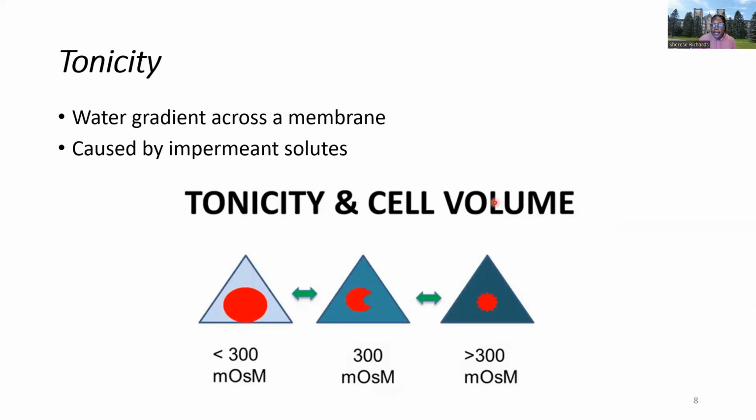So it's hypotonic referencing the inside of the cell. So tonicity can also change the cell volume, just the way that osmolarity can. So we can see the cell shriveling in a hypertonic solution. It will swell in a hypotonic solution. But there's only one difference. Again, with tonicity, we're only looking at the solutes that cannot move across the membrane. With osmolarity, we're looking at all of the solutes.